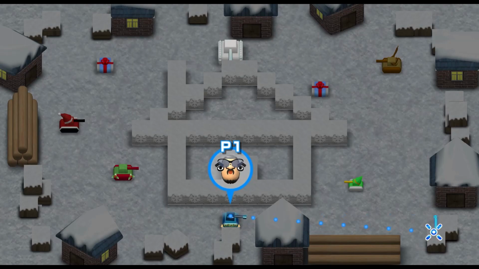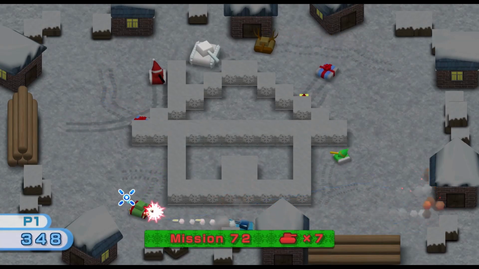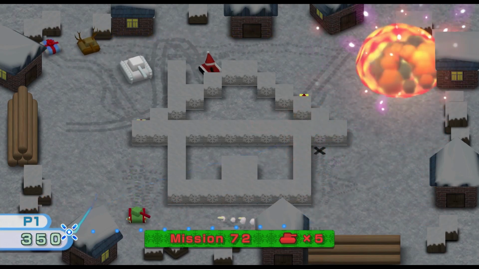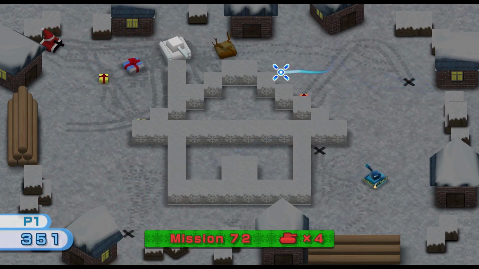Gotta stay fresh out here in these levels. Mission 72. Okay. Elf tank. Yo, holy tank, chill for a moment. Hey. Okay. There we go. Hey, yo. We got another tank kill on the top right. I don't know what happened to that, but he died.